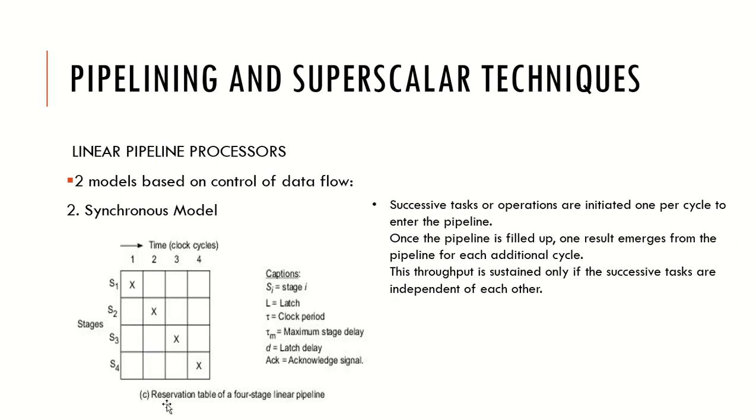This is an example of a linear pipeline where you have 4 stages, and this is the clock cycle. When you say a 4-stage linear pipeline, it is evident that for an input to reach the output, you require 4 clock cycles, or the first output comes in the 4th clock cycle. On one side, in all the rows you see the stages, and in all the columns you see the time.